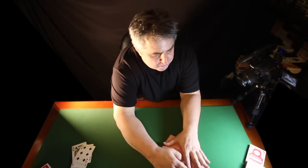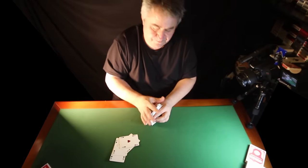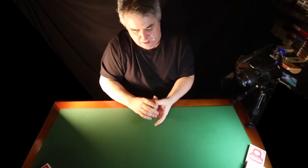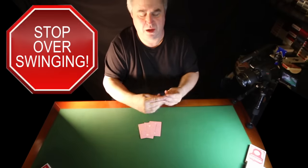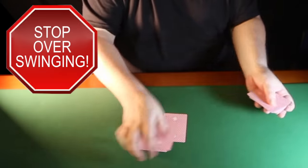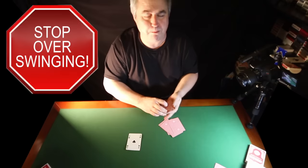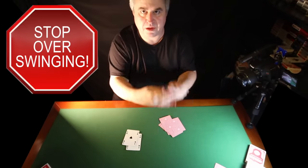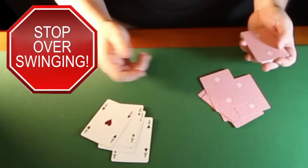Pet peeves. All right, I'm going to give you some things that I hate. One thing I hate to see, for some reason I'm seeing a lot of it on the internet, is this business of overswinging. I don't know where the hell this came from, but a lot of people are doing this big looking, like trying to make the deal look too magical, okay? You don't want to make a bottom deal look like you're doing magic. It should look totally cash.